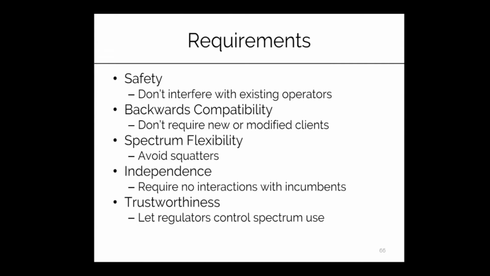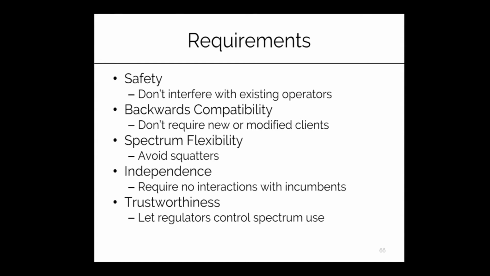So in sitting down and thinking about this project, this problem, we picked 5 requirements for a solution to this particular problem. The first is safety. The carriers paid an enormous amount of money for this spectrum, and they do not want to be interfered with, and they should not be interfered with. So that's the most important requirement.